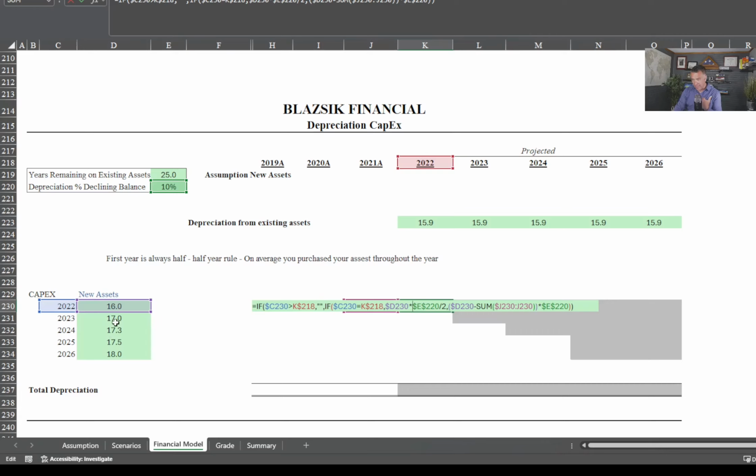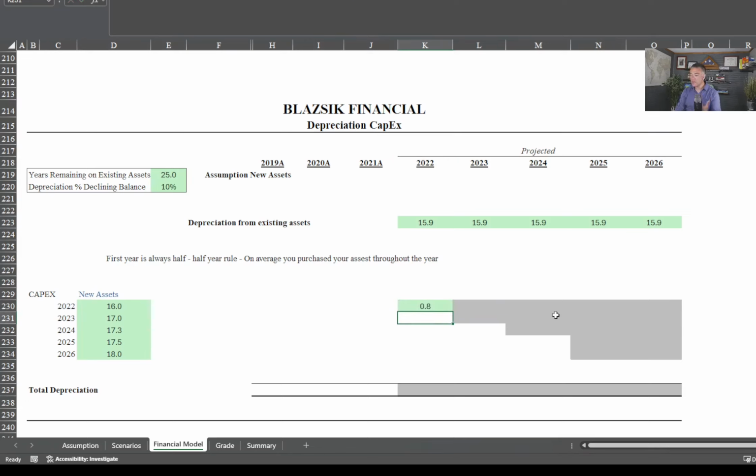So let's pretend that we depreciated 4 million. That means it's going to take 16 minus 4. So now we're going to take 10% of 12, and that'd be 1.2. We'll keep on going. So it's always taking the difference between the asset and the sum of the depreciation that we've done in the previous years, and then we'll multiply it times 10%. So it's doing exactly what I want.